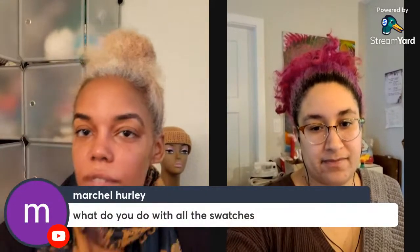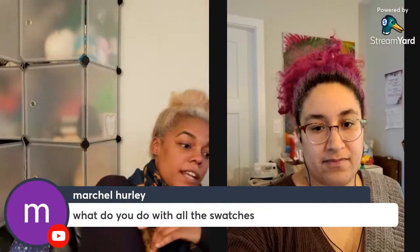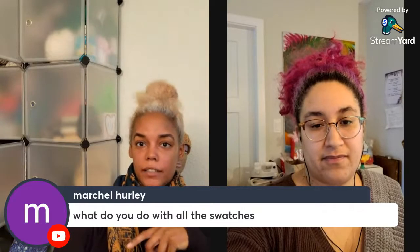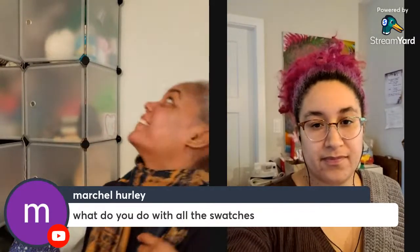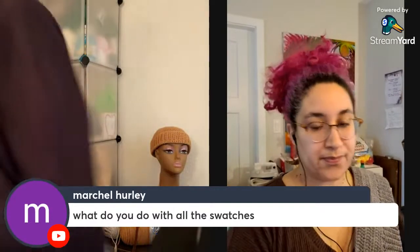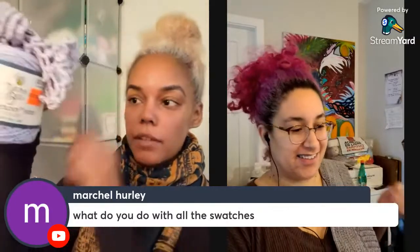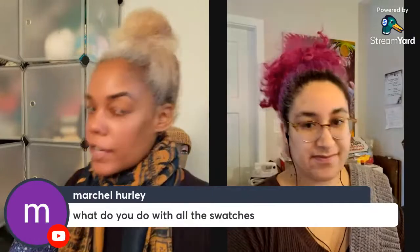What do you do with all the swatches? Okay, that is a good question. They get shelved. I put the color back wherever it goes. I try to write them down so I'm not crazy, but I just put it back. I wrap the yarn around the thing and put it back. And when I'm getting ready to use this yarn, I'll take this swatch out.